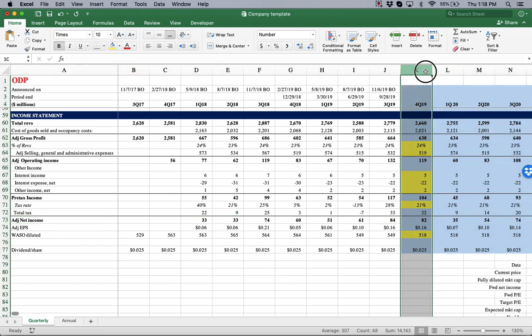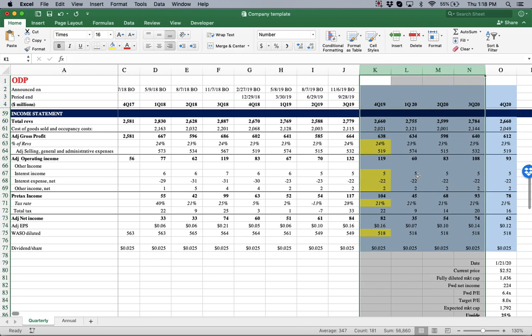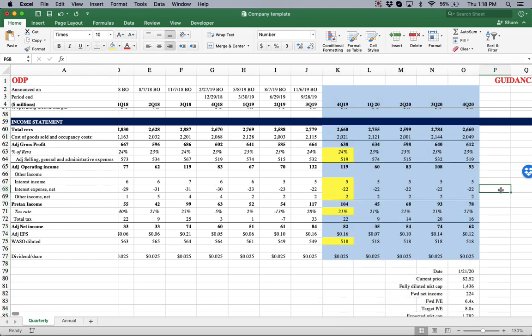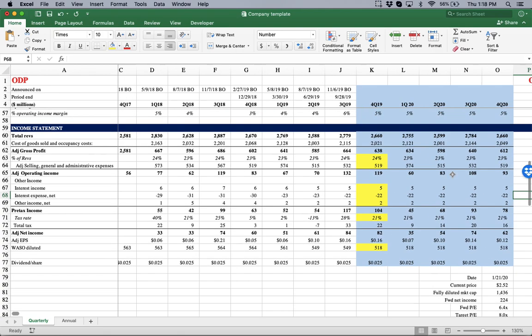All right, so again, everything here that's in blue going forward, this is what we are forecasting. And then if I didn't mention it in the previous video, how far out you want to forecast really depends on you. For a company like Office Depot, I think at least a year and a quarter is okay. If it's a company that has maybe a new product or a new segment coming out, but it's not going to be on the market for at least another year and a half, 2 years, then obviously you'd want to forecast a bit farther out to see what the company is going to look like once all the components come together. But for a company like Office Depot, 5 quarters is okay.